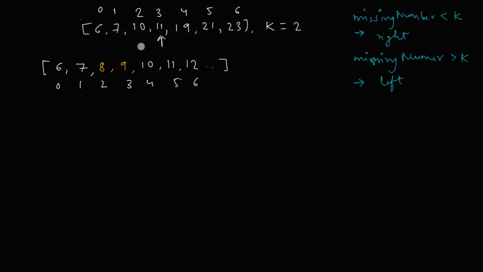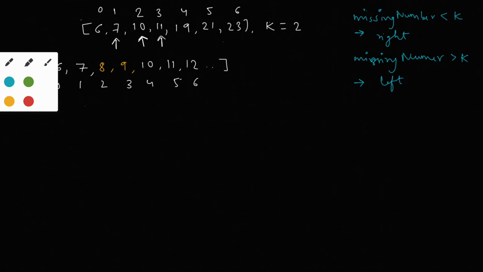When we go to the left side, the mid would become 7. We check for 7, and there are no missing numbers here. So we move to the right again. When we move to the right, we would come here. And so our search has narrowed down to this number. It is still equal to k, but we cannot move anywhere else. So low will cross high in this case, and then we'll come out. So we would stop our search over here.